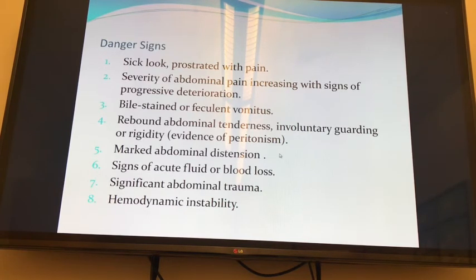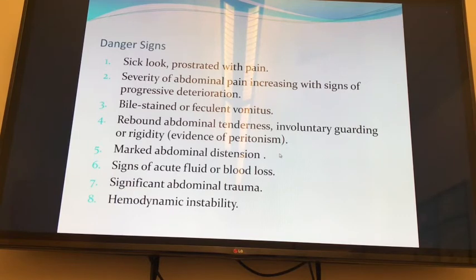Okay. Marked distension. Often there's a bit of distension, particularly in toddlers, but if it's really distended and tympanitic, that's more concerning. Of course, hemodynamic instability, significant trauma. The pitfall with trauma is the child abuse scenario where a young child gets punched in the abdomen and they have an adrenal injury or a pancreatic injury and they don't have a marker. They may not have a lot of distension because it's high obstruction, so the whole bowel doesn't get distended, it's right up here, but they may have intractable vomiting.